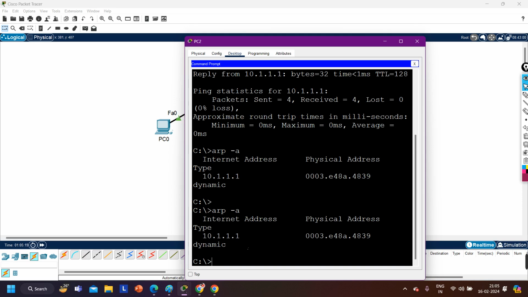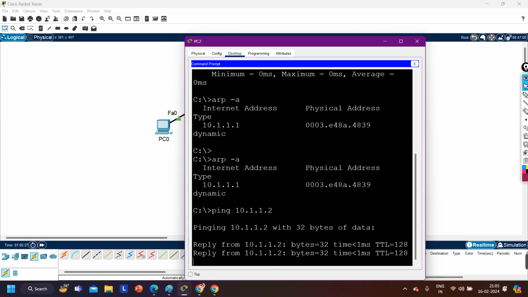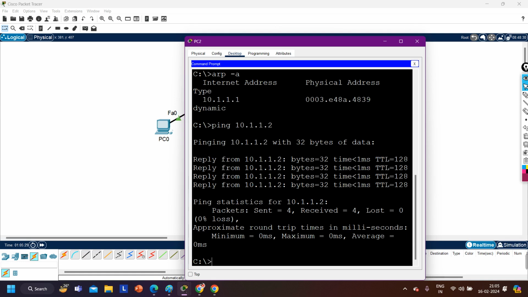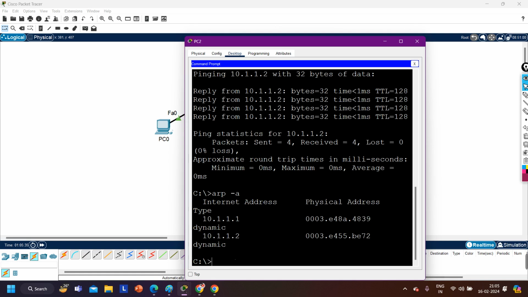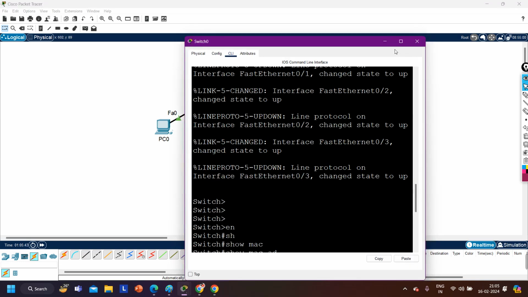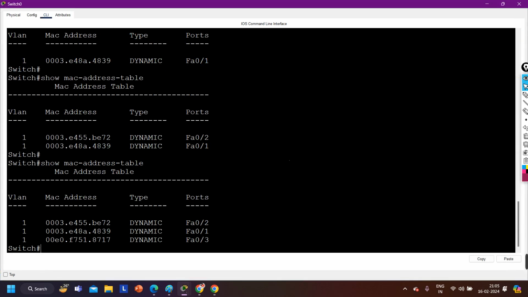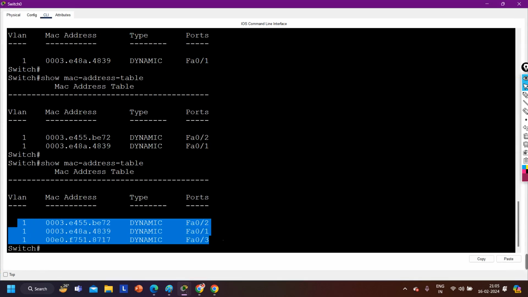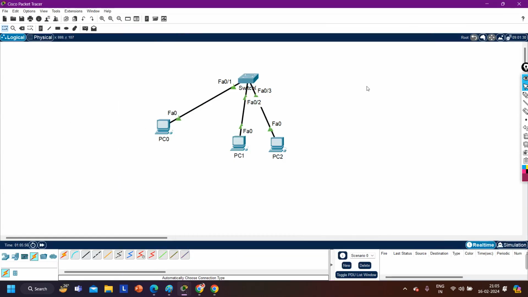So again, in the same way, if I ping 10.1.1.2, this time again it will first generate an ARP request message. It will get an ARP reply, learn the MAC address of 10.1.1.2, make an entry in the ARP table, and then forward the first traffic to 10.1.1.2. At the same time, you can check the switch MAC address table also. The switch is also learning MAC addresses. You can see now the switch has learned MAC addresses on all its interfaces, on 0/1, 2 also, and 3 also. Getting my point?